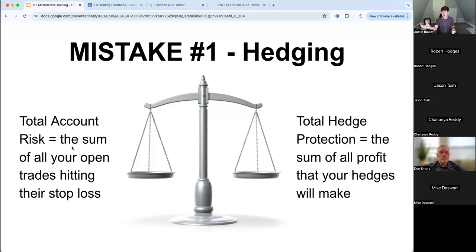Now, our hedge protection, the amount of hedges we have on, should give us protection for at least $15,000, if not more, okay? So we need to make sure our account risk, all our trades hitting our stop losses, that sum, whatever that total is, equals the number of hedges that we have on. If they don't, you might want to put on a manual hedge, or you might want to close a 1-1-2 trade early to give you another hedge. Now, again, I'll show you how in a second you can change your hedging based on market conditions.